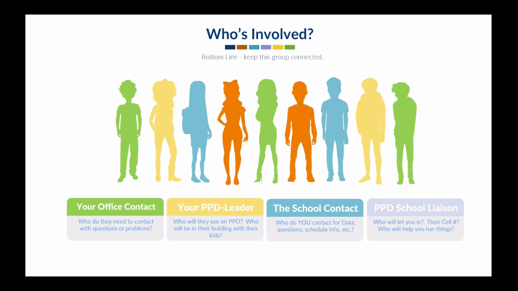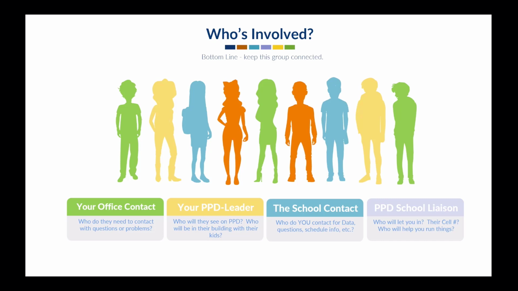Maybe there's something that came up at 6 o'clock the night before and things have to change. Hey, just so you know, we had a pipe burst in the gym last night. We're going to have to switch everything over to the cafeteria. So instead of the back door, come through the front door. Right? That's super simple and easy if they know who to call, rather than having you show up, see all the plumbing trucks at the back door, see all the water coming out of the gym, and get stressed out. If everybody knows, no big deal, we switch, we take care of it.